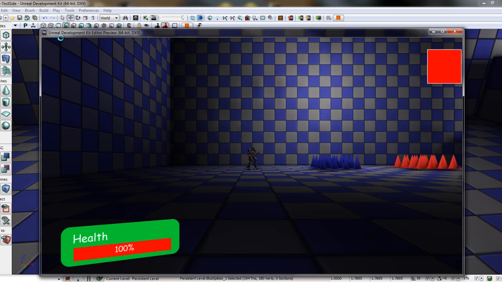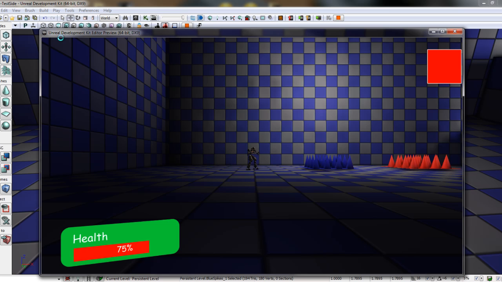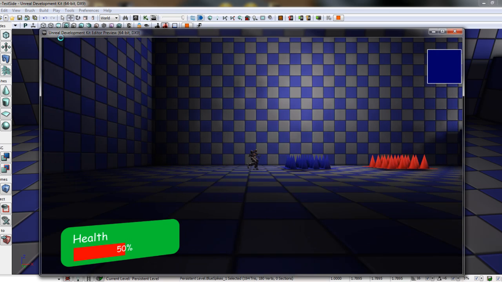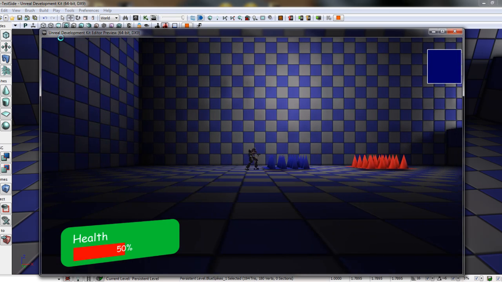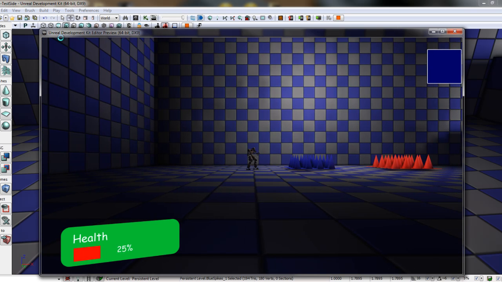Basically the idea is that opposite colored traps will damage the player. So if I'm red right now and I touch this blue trap, I get knocked back. Also the flashing that you saw is invincibility, so if I go up to this blue trap, get hit, and run into it, it can't hurt me. That's a little bug right now. But also if I'm blue, I can pass right through this. And this red trap will hurt me now. So that's essentially this little trap system.